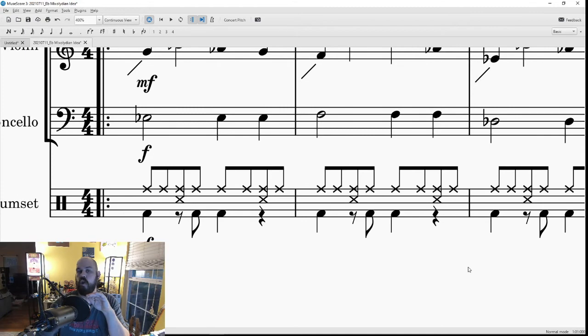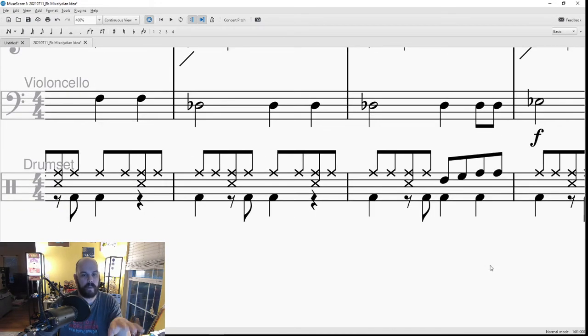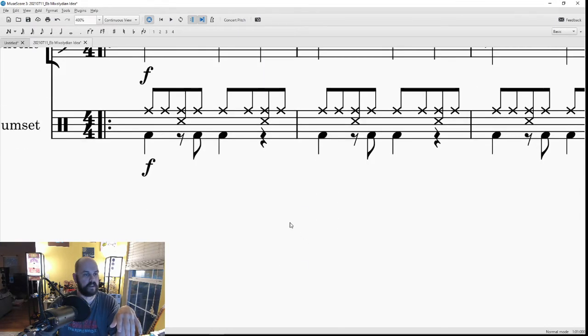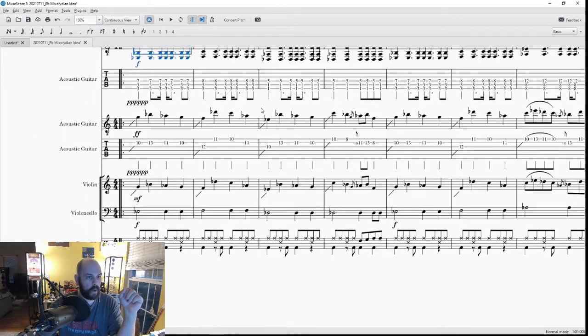And then I am not a drummer whatsoever. So this is just a very basic drum pattern. My only real fill here is on the end of each 4 measures. I'm just playing a tom fill, nothing special. So if we zoom back out again, we can look at the whole thing here.